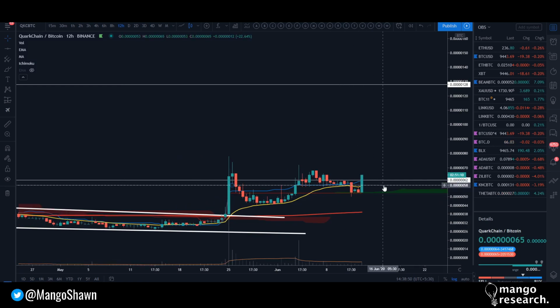Okay, and now let's go back previously to that initial upthrust that we talked about on the weekly, where we saw massive rejection right after. So we pumped up above all of those major resistance levels and closed above it. But this is where the patience matters. On the weekly time frames, look at how we got sold into. Lost the Tenkin, lost the Kijun, got supported on the 21 EMA.